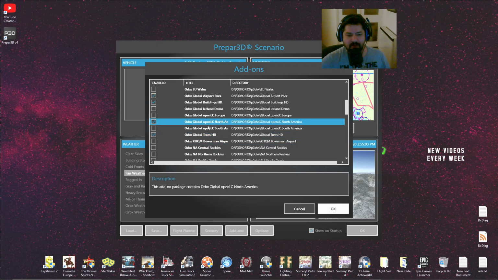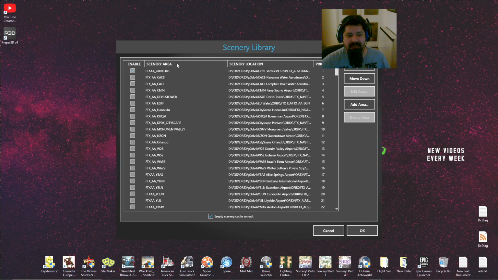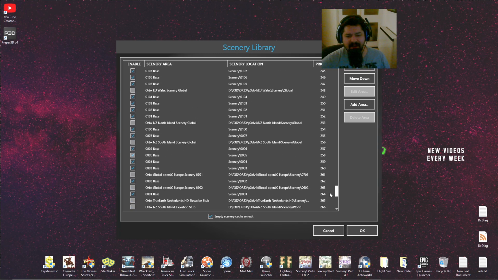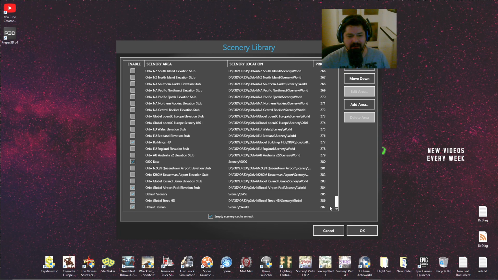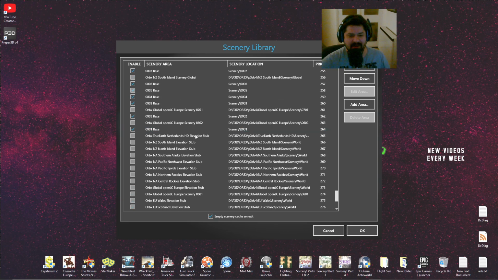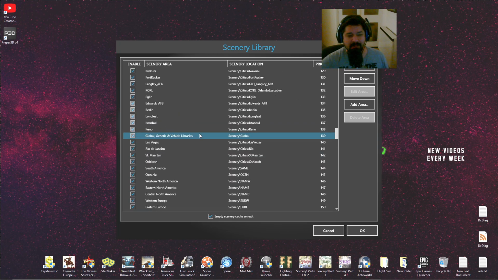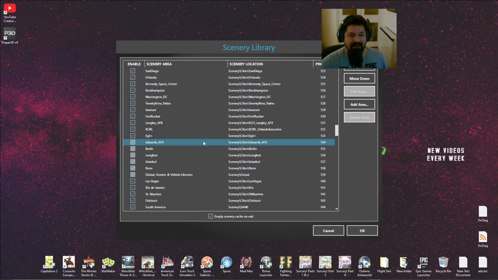We'll okay that. It's now going to create a CFG file in our program data file folder, and it will be add-ons.cfg, and now it's just writing it to that file. There we go. Now if we go into the scenery, it'll only have loaded what we want it to load here and here. So I always find it's important to check this just before every flight and make sure that nothing is ticked that you don't want to be ticked, even in the scenery file, because just because it was an add-on doesn't mean there isn't something in here that's not needed, you know?